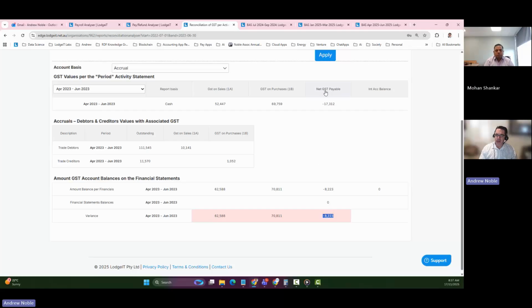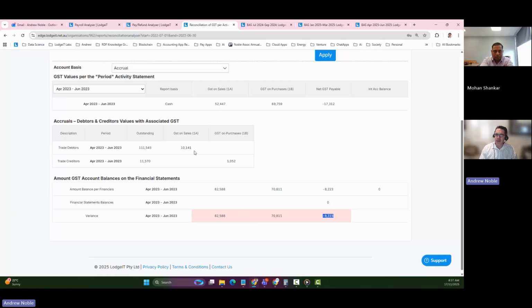Because of course this is not net GST payable, it's actually the other way around. So that's a debit. But essentially, this is what you'd expect to find on the balance sheet, because of course the GST is included on an accruals basis, and therefore on the balance sheet it'll be there, but this is what will be on the activity statement, because the activity statement is cash, balance sheet is accrual, and therefore you expect to find that these GST components are included.